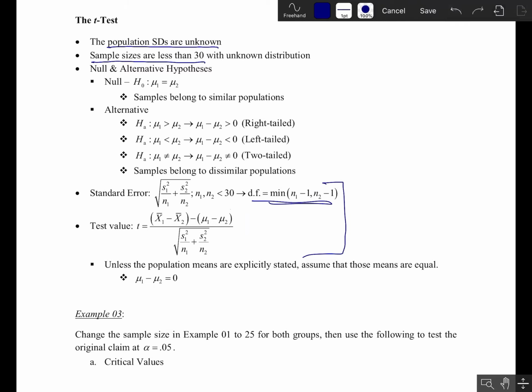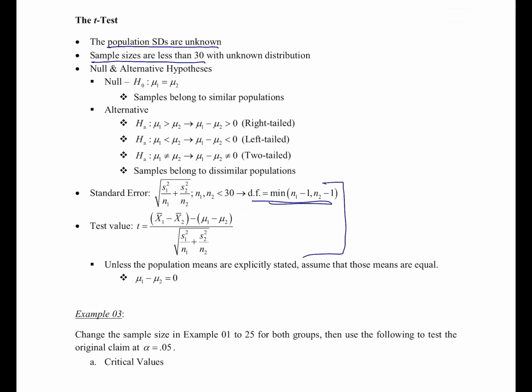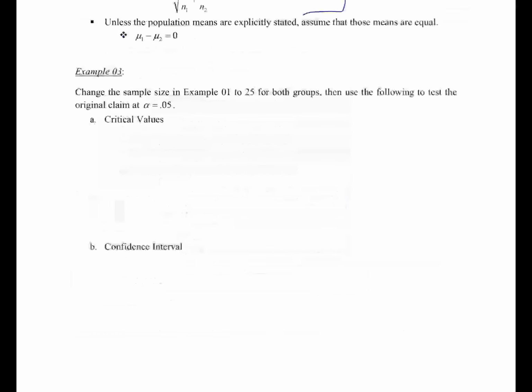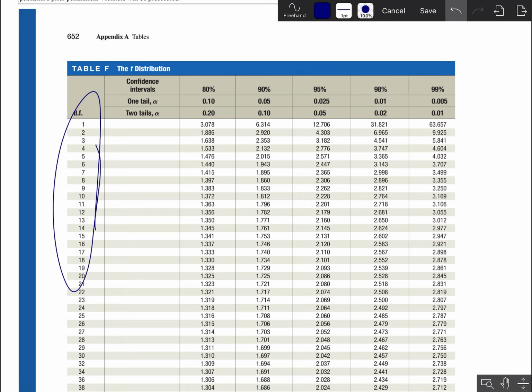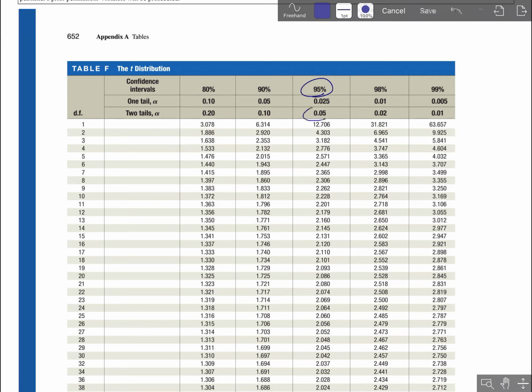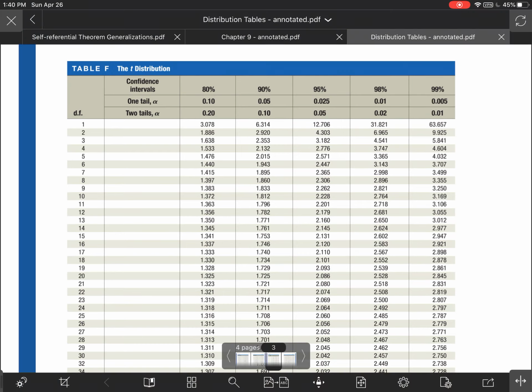I think the main difference is that whenever you're looking up a t-value, like a critical t-value, remember that in this t-distribution table, you need to decide a number of degrees of freedom before you're able to look up the critical t-value. So we will know the degree of confidence that we want. In our example, we wanted a 95% degree of confidence, or in other words, a 5% area as our level of significance. But we don't know yet what our degrees of freedom are.